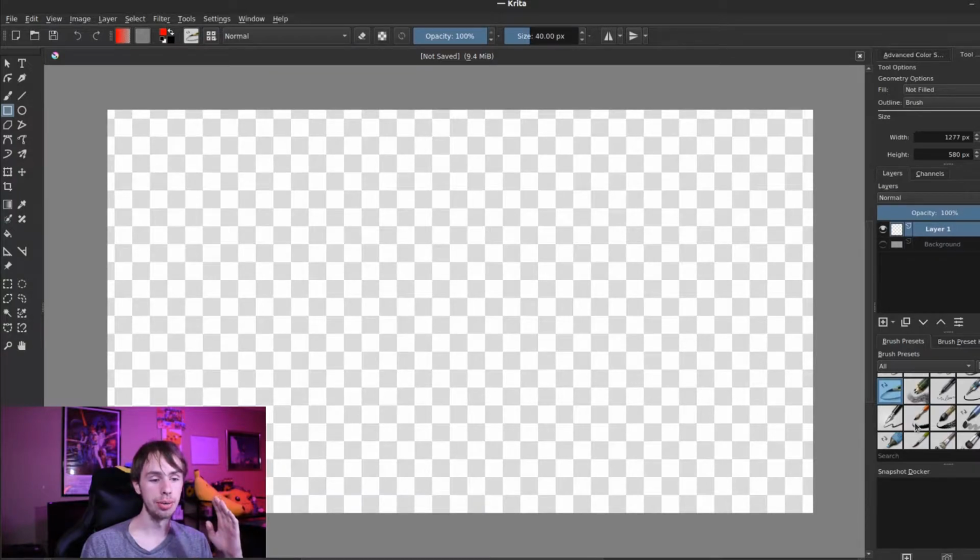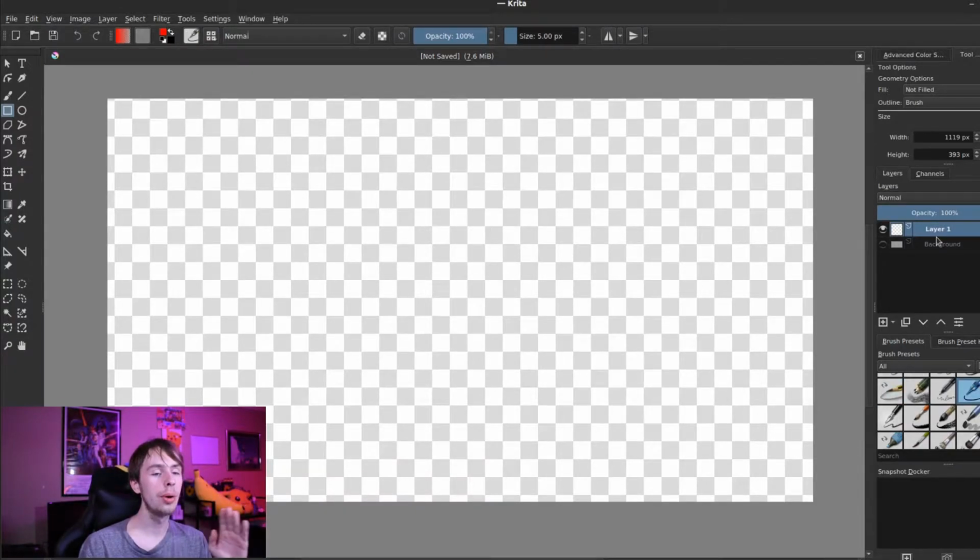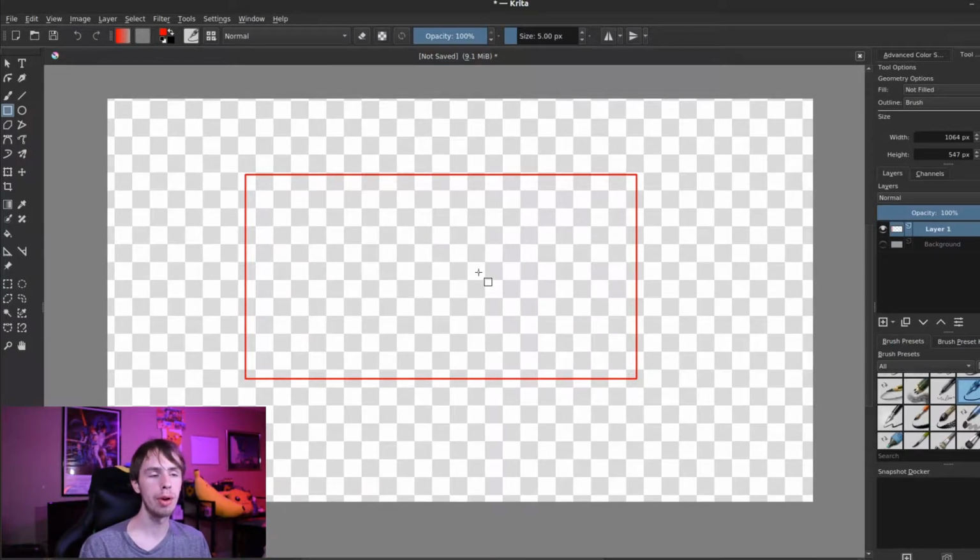So what I typically use, once you have your rectangle selected and on the layer you want to put it on, because you have to remember in Krita, everything is layer dependent. When you put things on one layer, it affects everything on that layer. So if you create a new image or a new asset or part, or whatever you want to call it, you need to put it on a different layer to make them independent from each other. But for right now, let's draw the box. Right, we have a box. We have a little red box that we can encase our camera or viewport or whatever you want to call it in. But that's not all we want to do. We want to do some funky stuff to it.